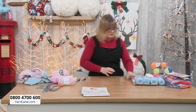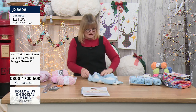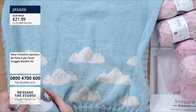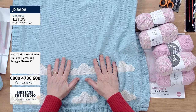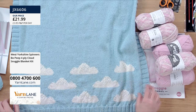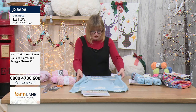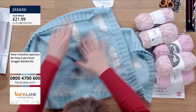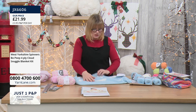Moving on to knitting — this is the same Beau Peep yarn but in four-ply, a proper baby yarn, again 52% wool and 48% nylon for softness and strength. At £21.99, it's a lovely soft blue yarn with white clouds all over it. It has a deep rib border and is ever so soft — the perfect gift for someone who's had or is having a baby.